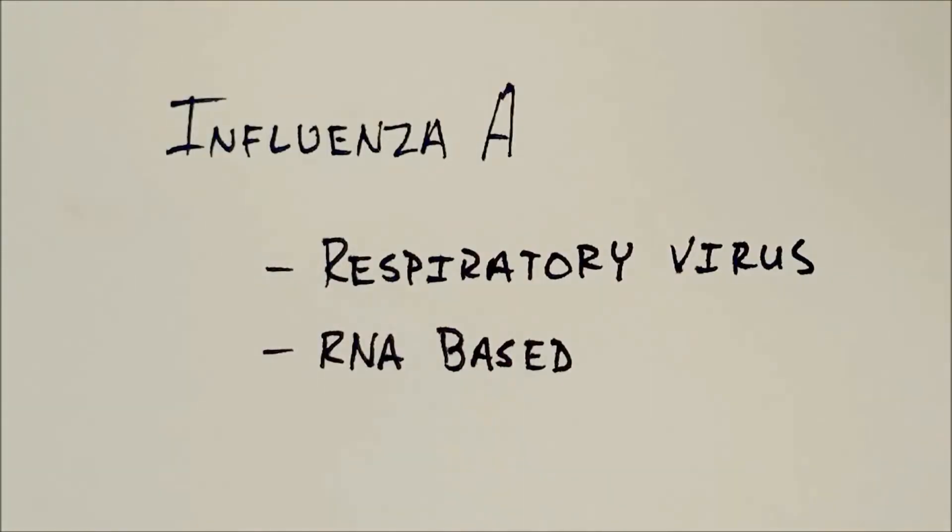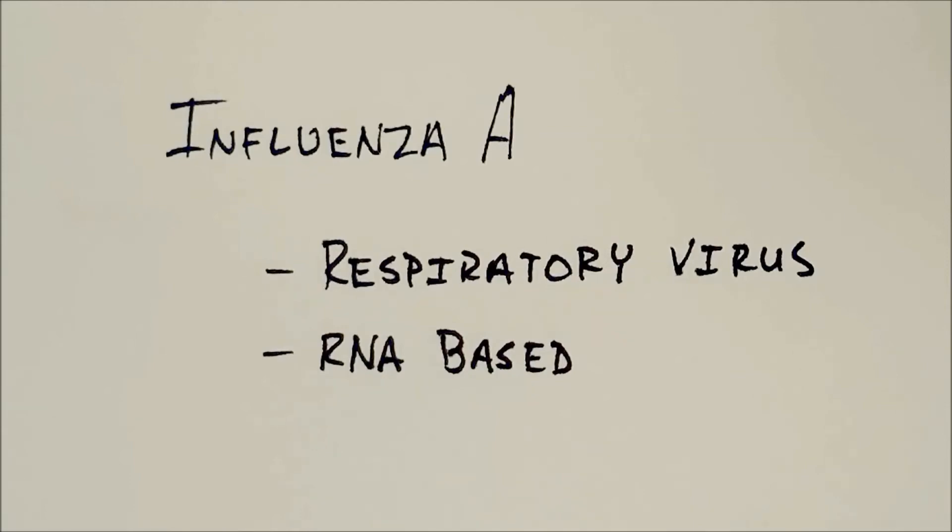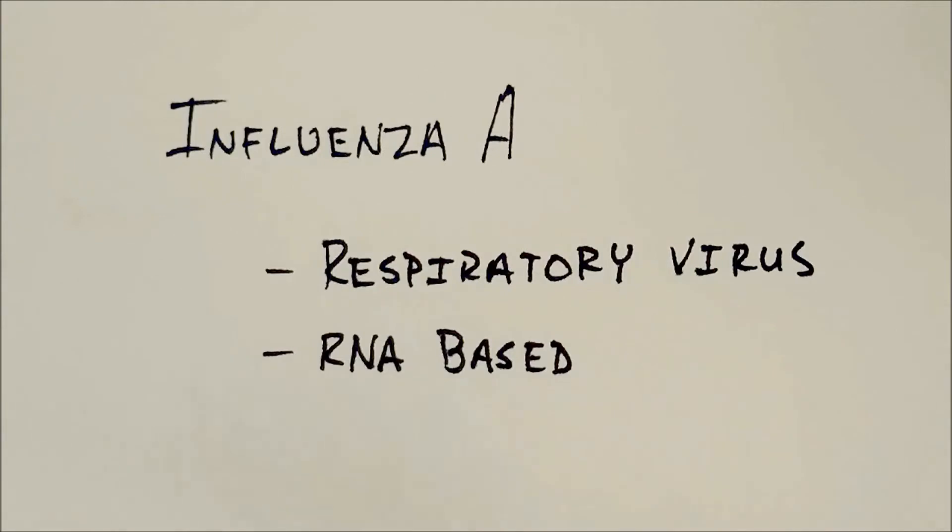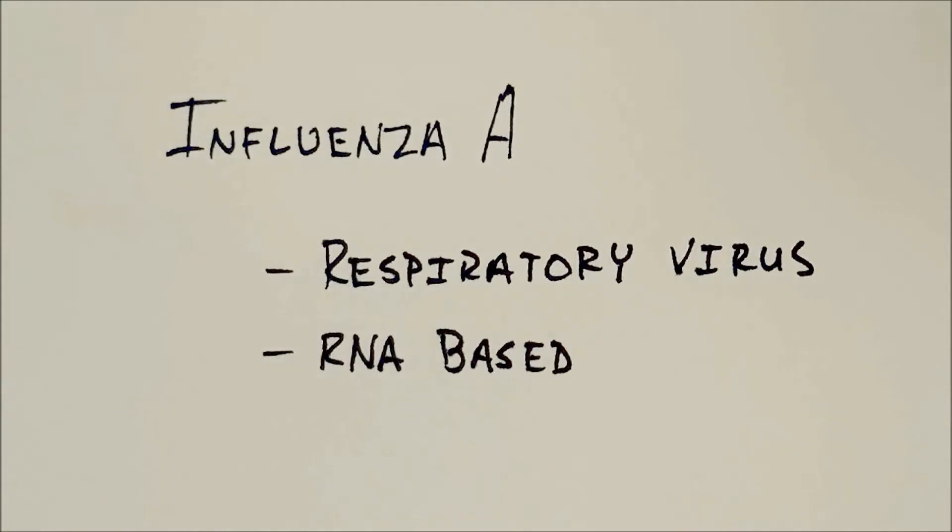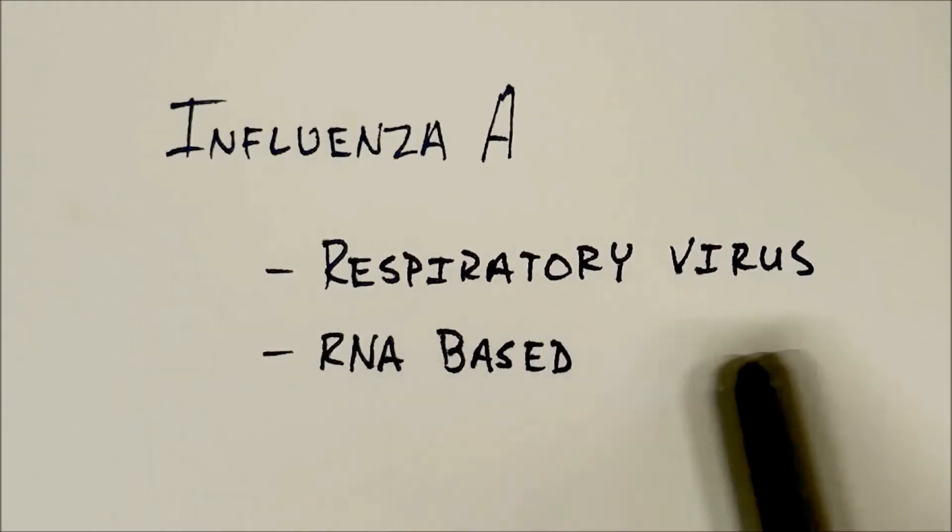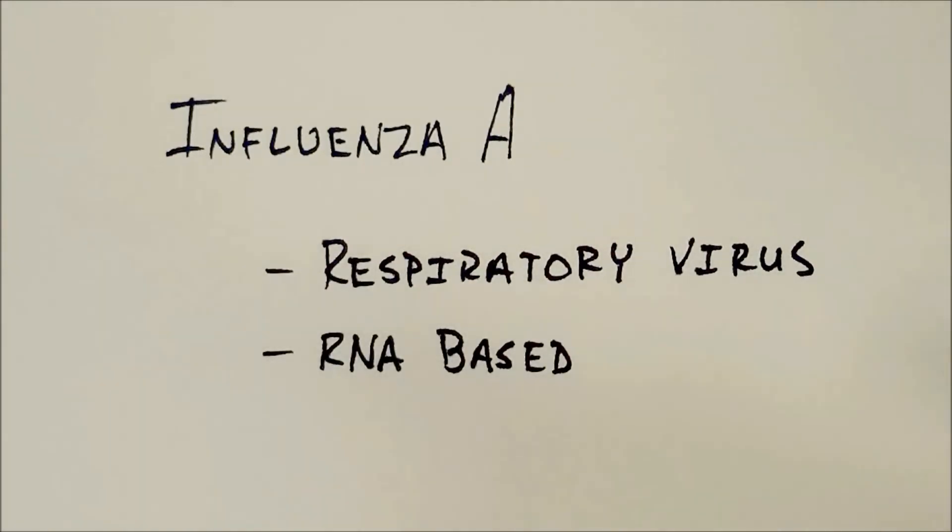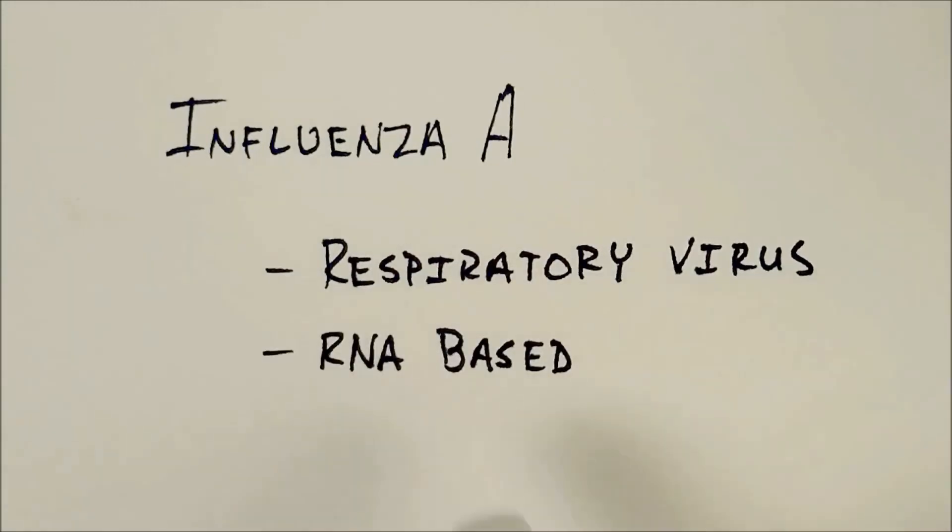Okay, so the particular type of influenza you're currently hearing about in the news is influenza A. The reality in nature there tends to be three types of influenza: influenza A, B and C. All three types are found in humans. Influenza A is primarily found in the avian population but has the ability to go to a few other different species, humans being one of them. What's kind of unique about influenza A is in humans it has the ability to attack the respiratory system, so we call it a respiratory virus, and also it's an RNA based virus.